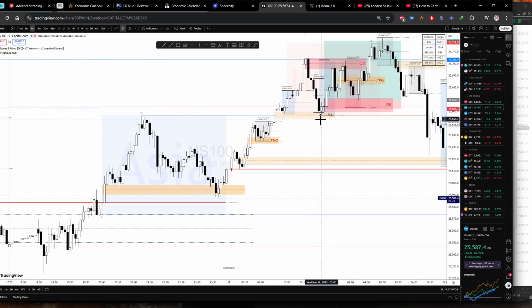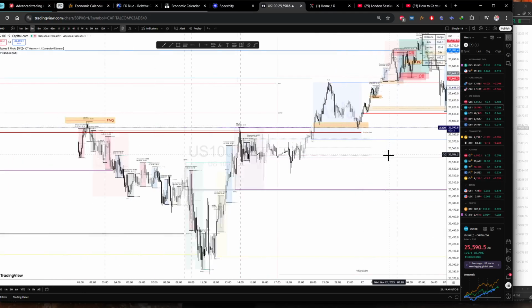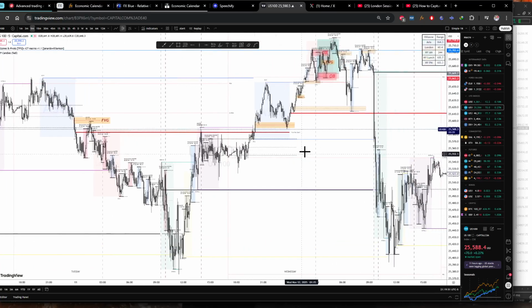Then we sold back into this. This is like a break in the price feed, but this would have been a volume imbalance or a fair value gap. We came down here. I thought we were going to sell off a bit more down to here, but that didn't happen. So I took a sell somewhere inside of this candle and it kind of stopped me out. Well, I just closed, because I realized the bias was wrong, even though we had run the previous daily highs.